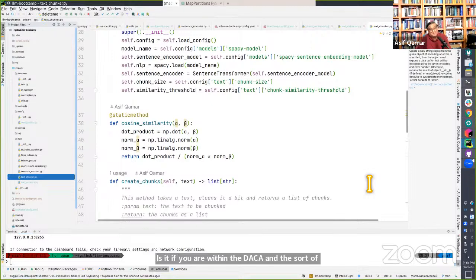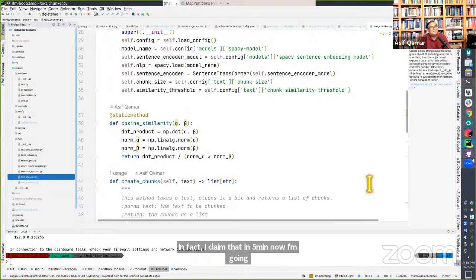MLflow is there too, especially if you're close to Databricks technologies. For the sake of this bootcamp and for educational value, I took Ray Serve because its learning curve, as you will see, is close to zero. In fact, I claim that in 5 minutes I'll introduce you to enough Ray Serve that you'll be able to use it immediately.